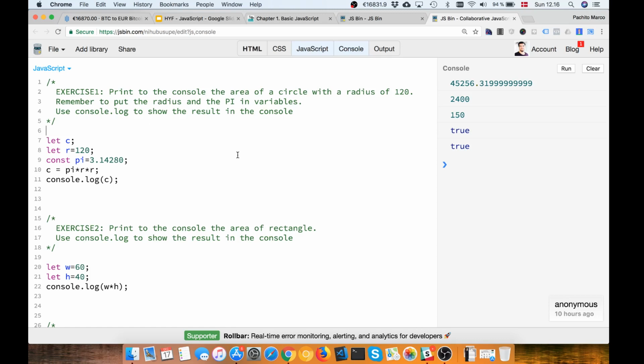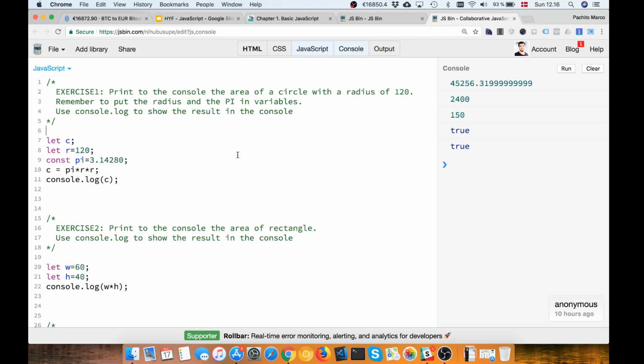Yes. So, is pi 3.1428? I thought it was 3.1415. Yeah, also 3.1415. Okay, cool. So we create variables, call it C, which is the area of the circle that we're going to use.